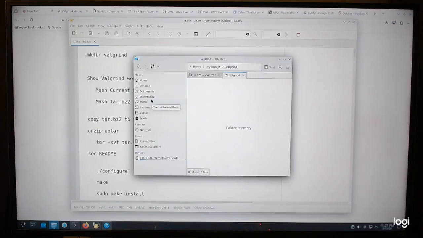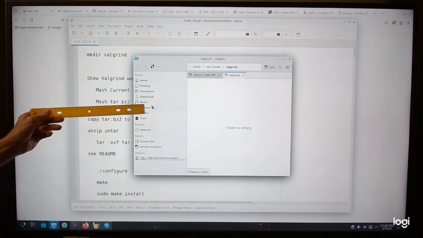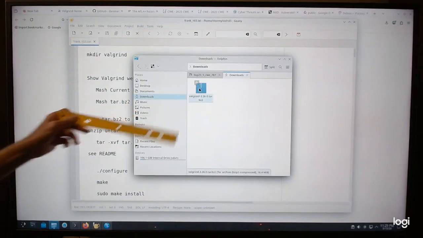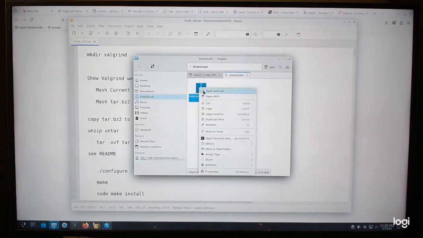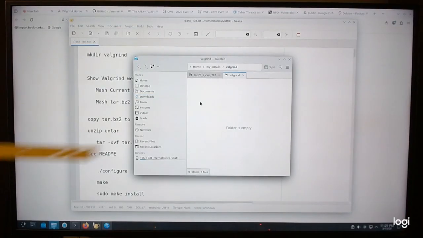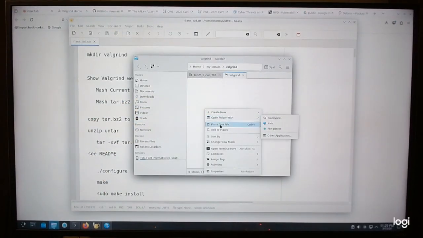Hold on just a second. All right, I'm going to downloads. Valgrind, that's the one we just copied. I'm in my Valgrind subdirectory, and paste.